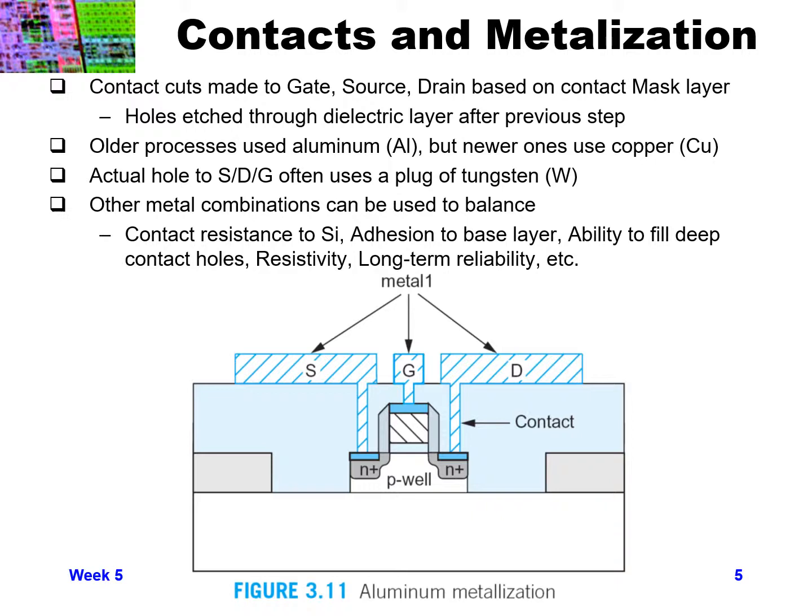So now that we have our transistors formed all over the wafer, now we just need to actually make contact to the source, drain, gate of our transistors. We'll also, not shown in this particular figure, need to make contact to the well areas and the substrate. But again, that's not shown, but it'll be done using the same methods shown here.